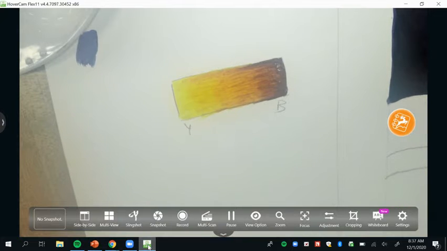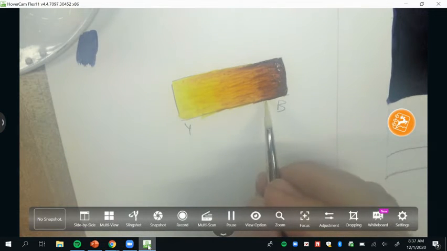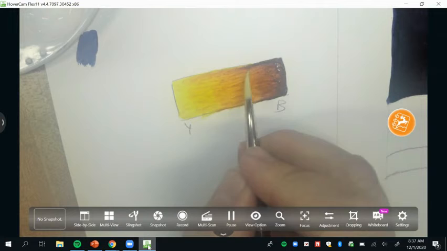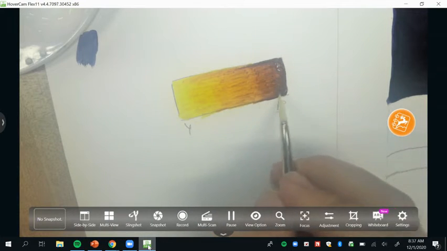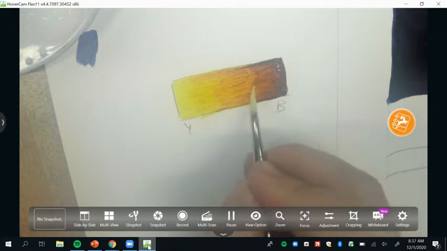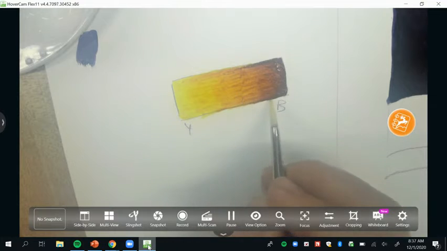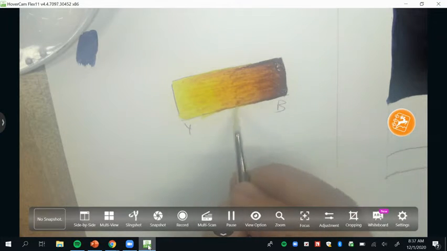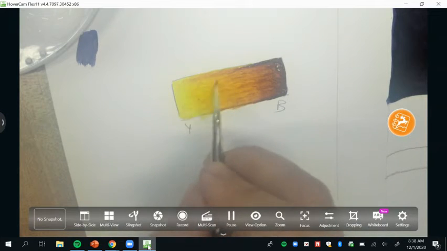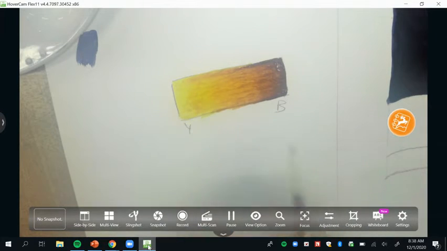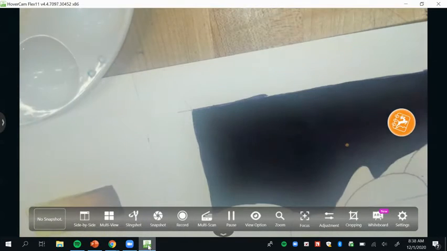And I'm going to use this method on my painting. So anywhere where I see a strong contrast between one color and another that's next to it, I can come in with a naked brush and rub the border between the two colors. And that will give me a smooth transition. All right. So that's what I'm going to do over here. Oh, and then also, I'm going to show you one more thing.